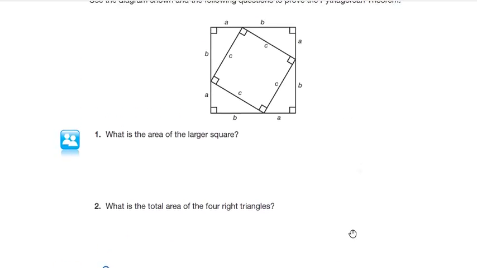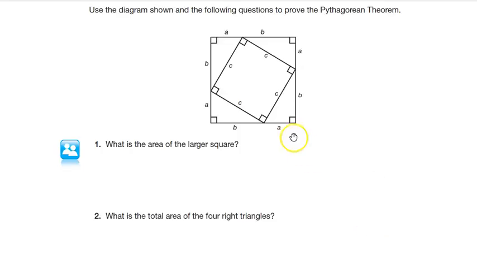And then the total area of the four right triangles, remember a right triangle is one half base times height, so it's going to be A times B, and it's 1/2 base times height. And so you have 1/2 AB. You're going to have 4 of those, so these two together, their areas, this triangle and this triangle, you could imagine pushing them together, you'd have a rectangle. And so that would be 1AB, and here's another rectangle, and it'd be 2AB. So that'd be the area of the four right triangles.